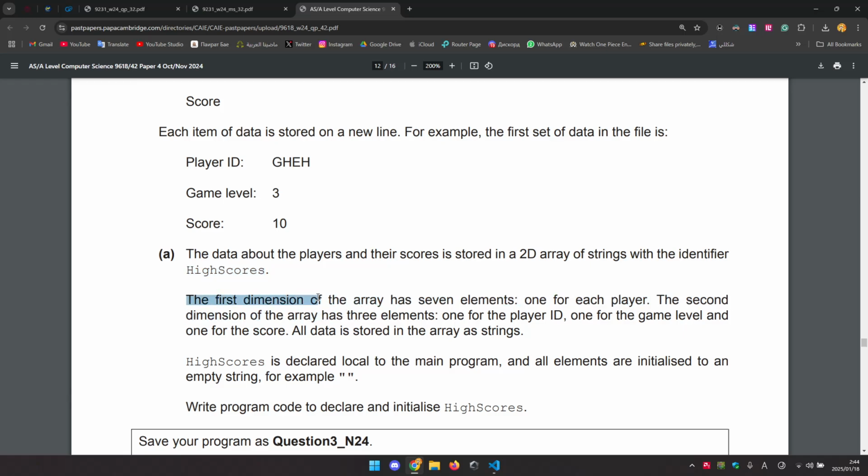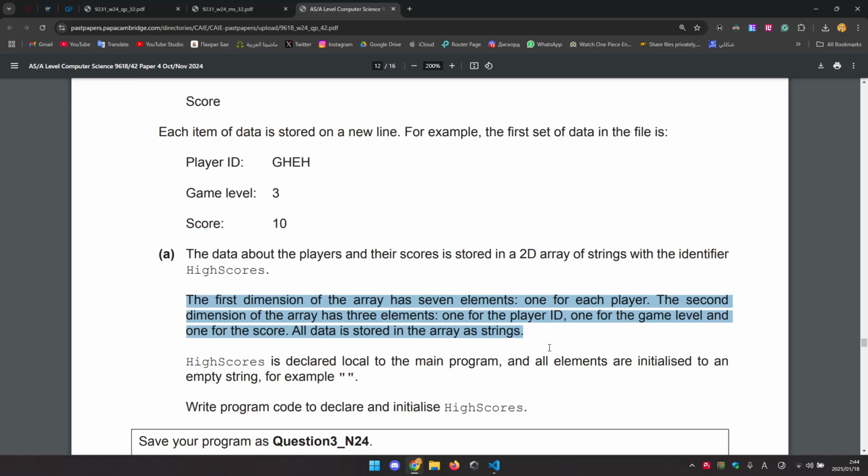The first dimension of the array has 7 elements, 1 for each player. The second dimension of the array has 3 elements: 1 for player ID, 1 for the game level, and 1 for score. All the data in the array are stored as strings. Okay, great.